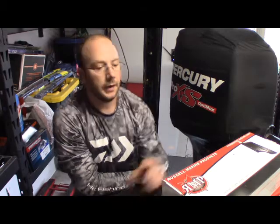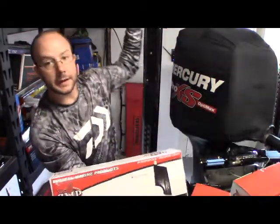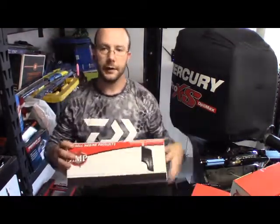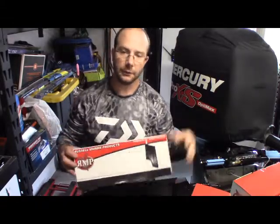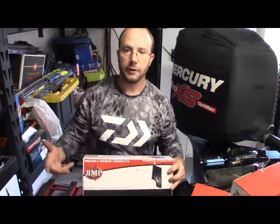It may be a little bit repetitive, but we're going to put the RMP, or Russell Marine Products, light on the back of my PowerPole. I've got the Blade edition. This is made for it. You can get it in white or black. It's a great thing to use, that way you don't have to take your nav light in and out at night, keep it in your rod locker, etc.